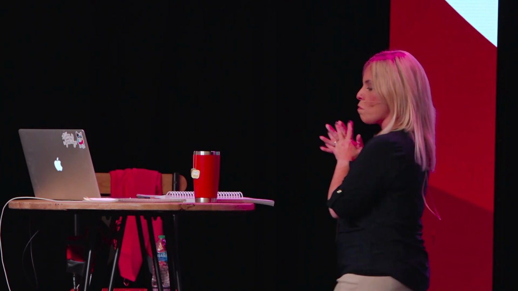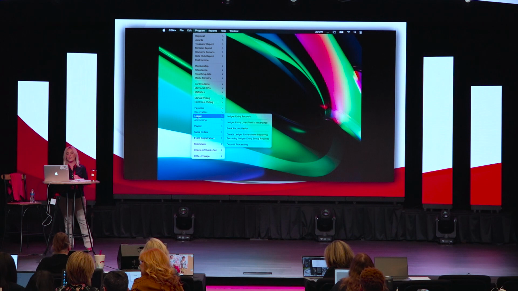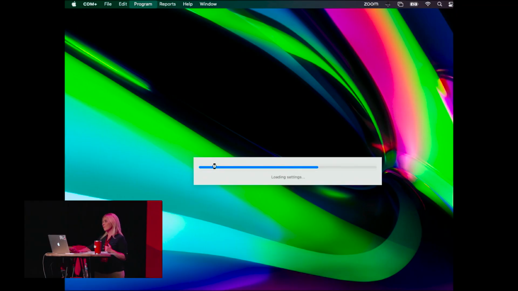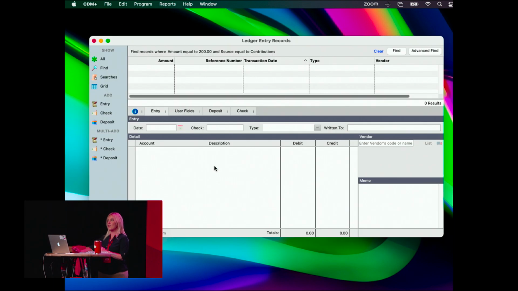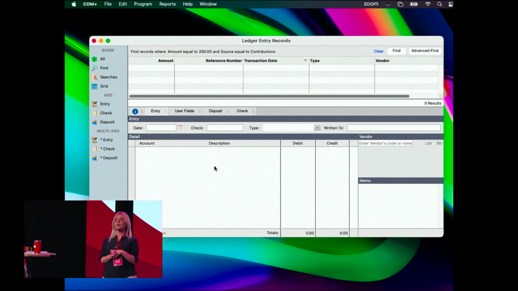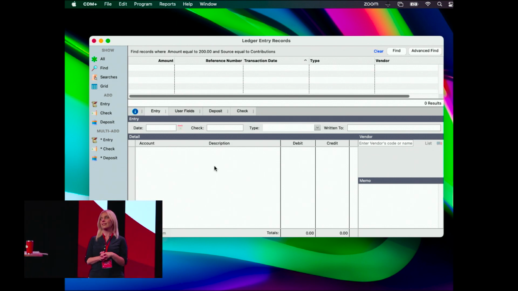All right, voiding checks, just very quickly, you can void them from the ledger. The only ones you cannot void from the ledger is payroll. You have to void payroll from the payroll records window. However, if you're using our direct deposit payroll, you can't void for obvious reasons. I mean, you're using direct deposit, so you can't do that.